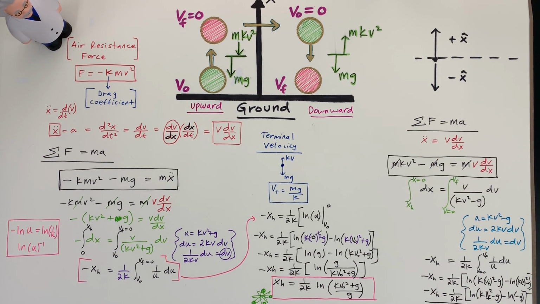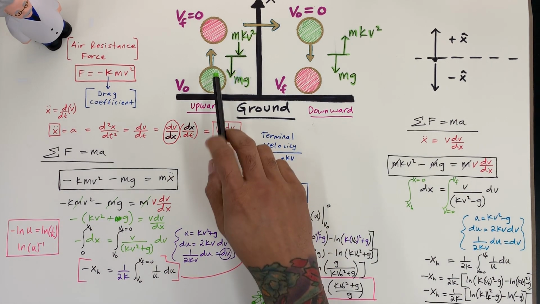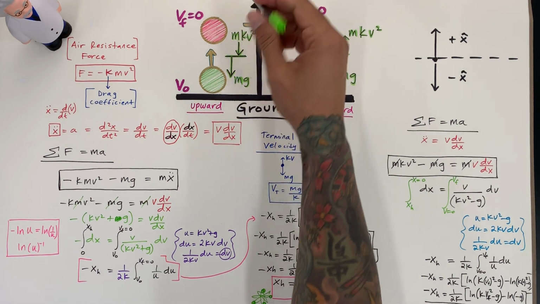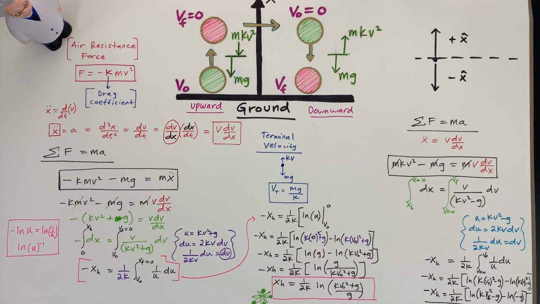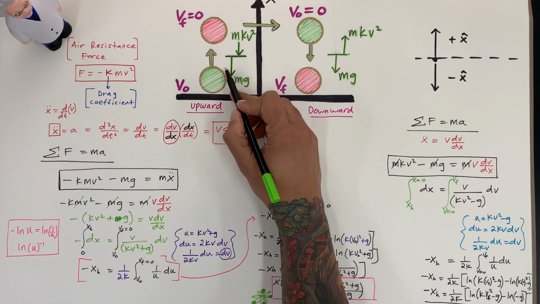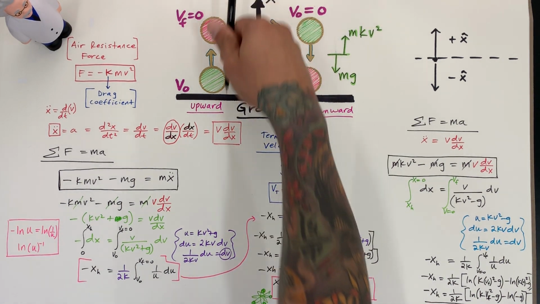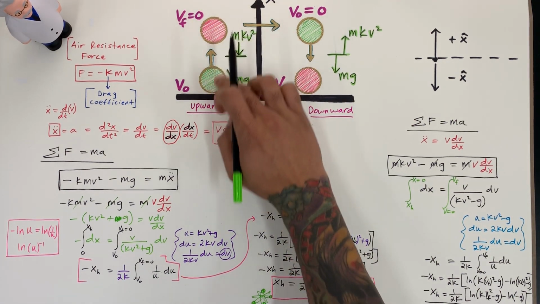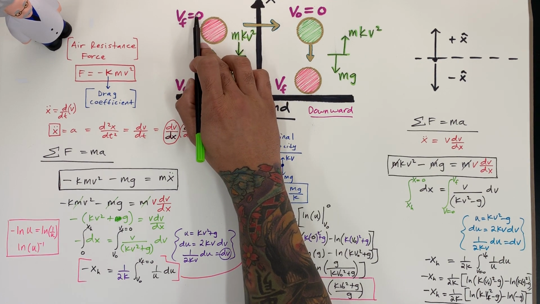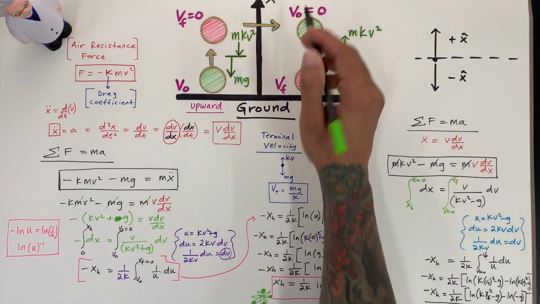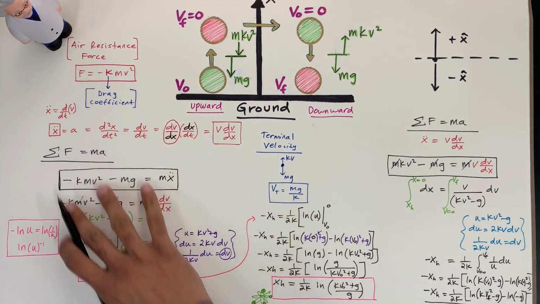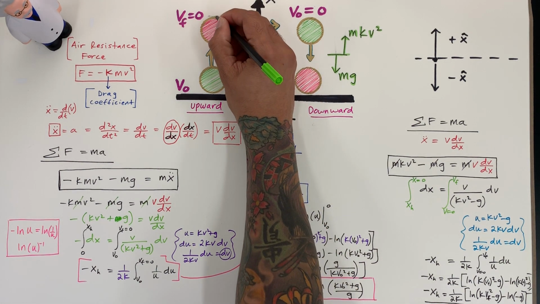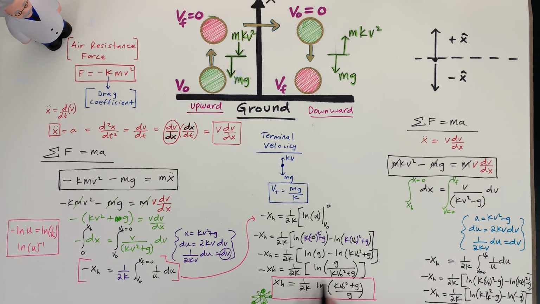So this is the last part of this problem. In the beginning, we saw that this object goes up, it feels some air resistance going downward, okay? And then you'll always feel some mg in the down direction, always. Okay, so the object goes up, it reaches a max height where velocity is 0, and that was for this part here, and we found that the position at this final velocity of 0 can be represented as this.